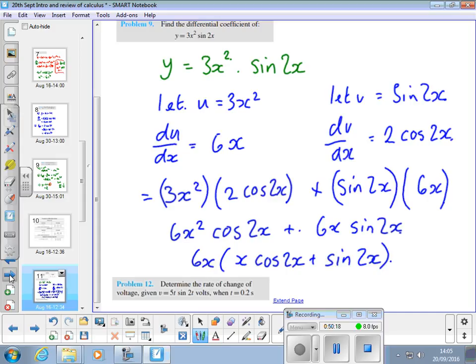So that's that one. Have a go at the other one on the page, the problem 12 one. Okay? They are in the book, but try and avoid the temptation of going into Bird and getting the answer. Have a go at it and see if you can get that one right.